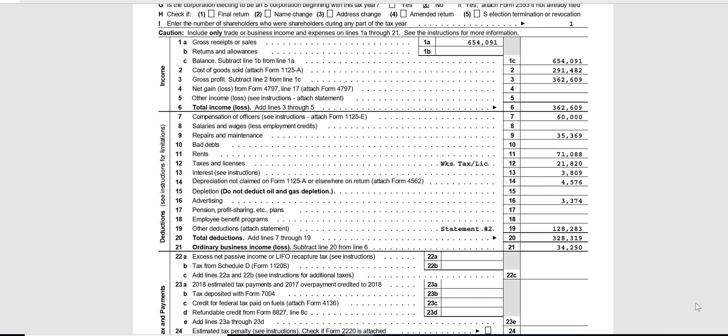That's why you see $60,000 as compensation of officers. The taxes on line 12 — part of that $21,820 — is going to pay the payroll taxes on the officers' compensation or any other salaries and wages on line 8. In an S corp you can see some of these business deductions: after taxes and licenses, interest on line 13 — notice that interest is an ordinary deduction, just like it would be for a partnership. This is interest paid.